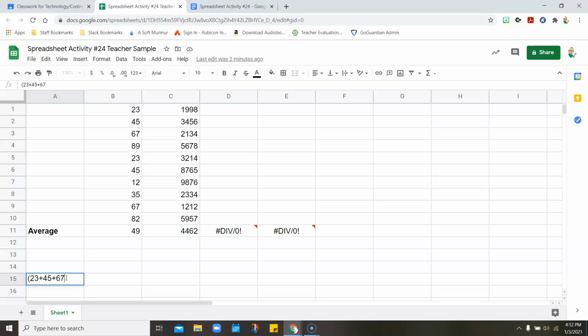I'm not going to do all of them, but let's say there were only 3 numbers. Then I would just do those 3 numbers, and then I'd have to divide, because it's average. I added 3 numbers, so now I have to divide by 3. That's what it would look like there, okay? So that's what they want you to do in the questions that are on the sheet here.